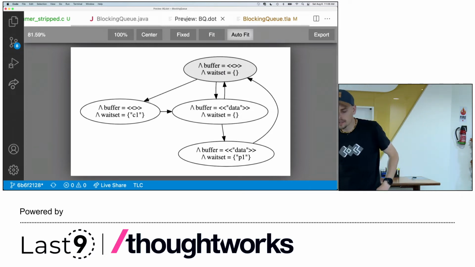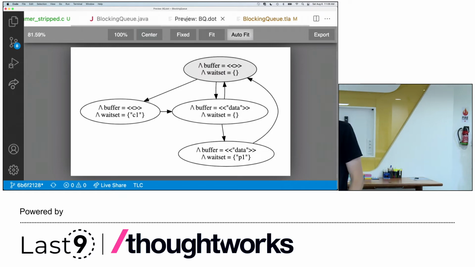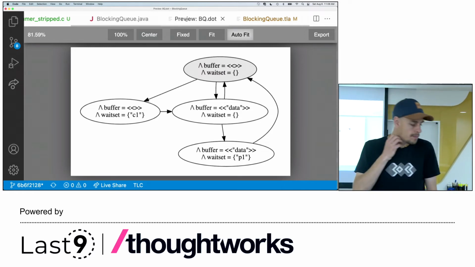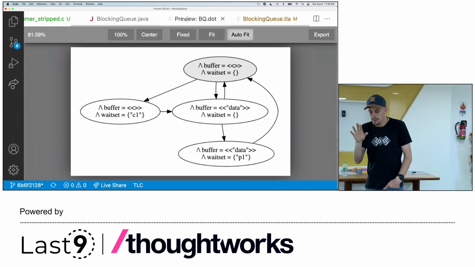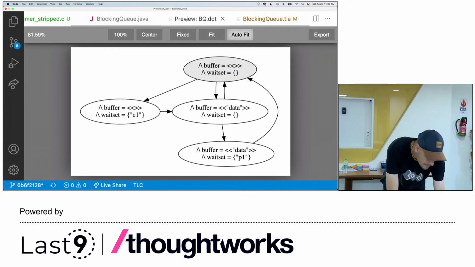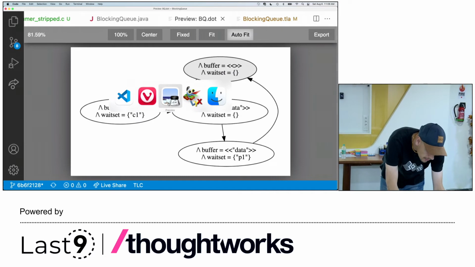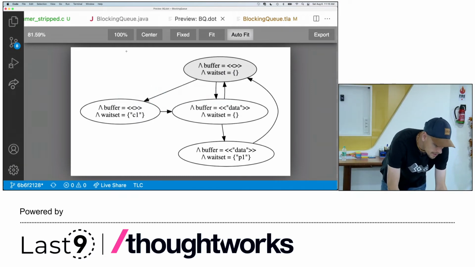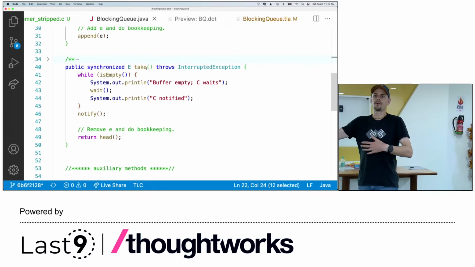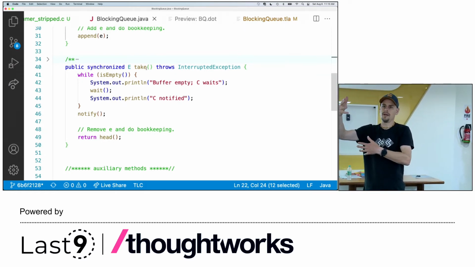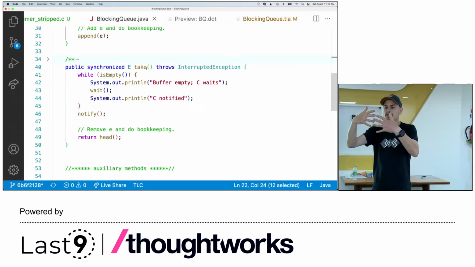I think there's a question. Very basic question, but are we modeling concurrency here? Oh yeah, absolutely. To be precise, there is not much concurrency in our original problem description, because put and take are both synchronized, so they are mutually exclusive. So there is no interleaving of a put and get operation.